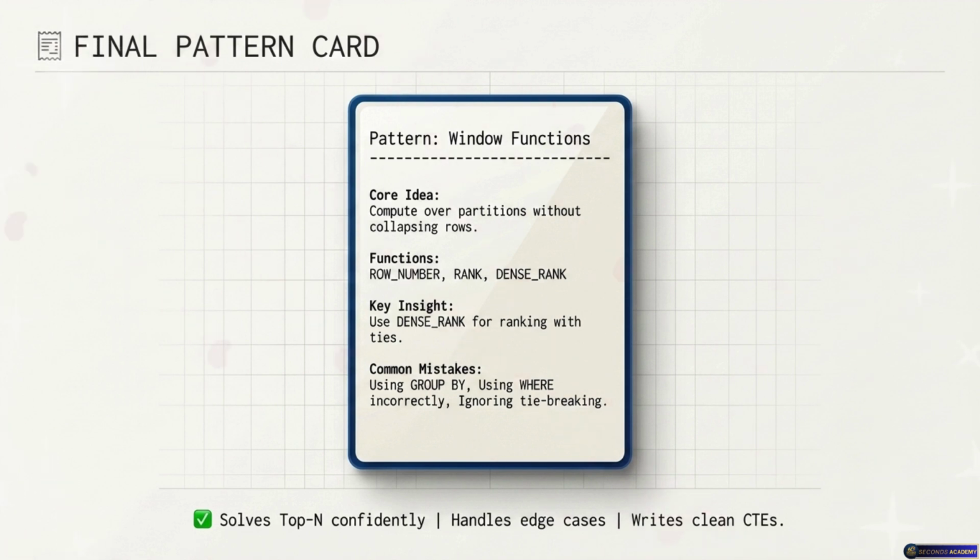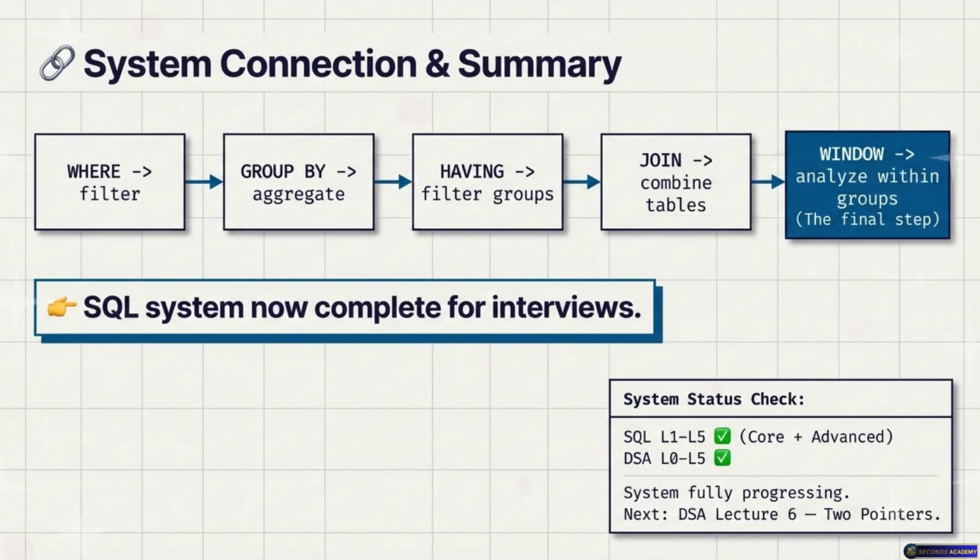Let's construct a mental map of the entire SQL logical ecosystem to finalize this framework for the listener. Let's do it. The language provides specific tools for specific data transformations. When you need to strip away irrelevant raw data before doing any processing, you utilize WHERE. Right. And when you need to compress thousands of rows into overarching summary metrics, you utilize GROUP BY. Exactly. When you need to evaluate and filter those newly compressed summary metrics, you utilize HAVING. Okay. And when you need to widen your data set by bridging disparate tables together, you execute a JOIN.